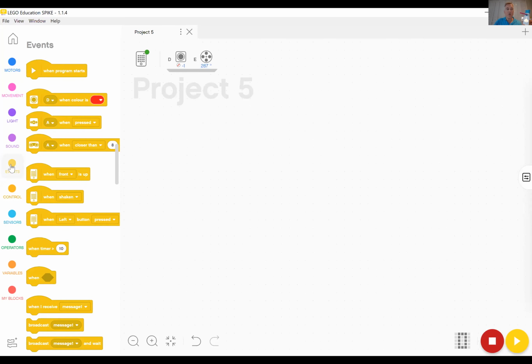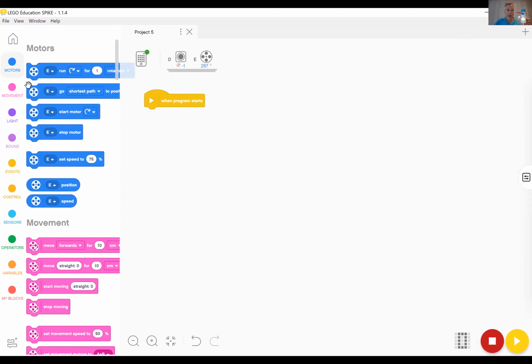This is the Scratch-based coding that it does. So we start off with these events, okay? We're going to end up with stacks of code, so it goes from top to bottom, and we've got these events which are triggered when certain things happen. In this case, as soon as the program starts, we get this when the program starts hat. And I can put things underneath that event, and we'll get it to take the shortest path. So I'll drag that out.